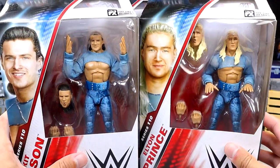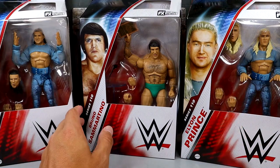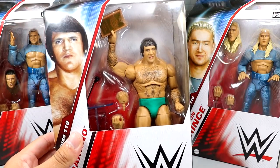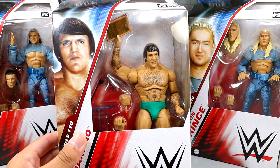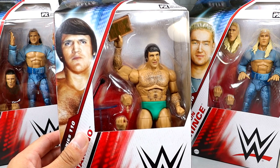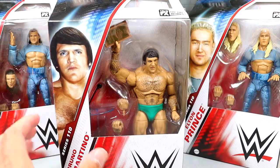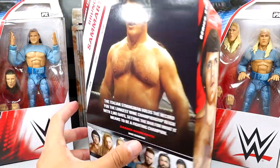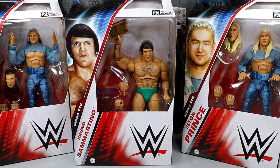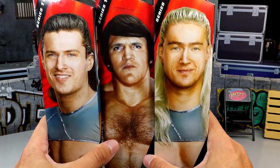We do have the dreaded, unfortunate look of the Daniel Bryan torso — will it affect the figures? Bruno was originally in Elite Series 25 and was going to be in the Greatest Hits Target Exclusive Legends wave, but he ended up getting pulled from that set last minute and they plugged him in here. First time ever owning a Bruno figure — I'm excited. This is three brand new characters into my collection. Mattel decided to put seven guys in this set instead of the traditional six.